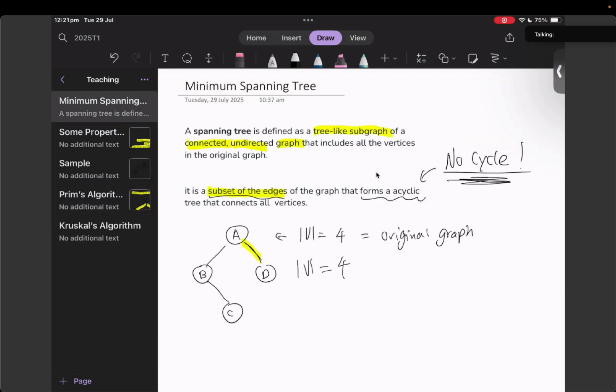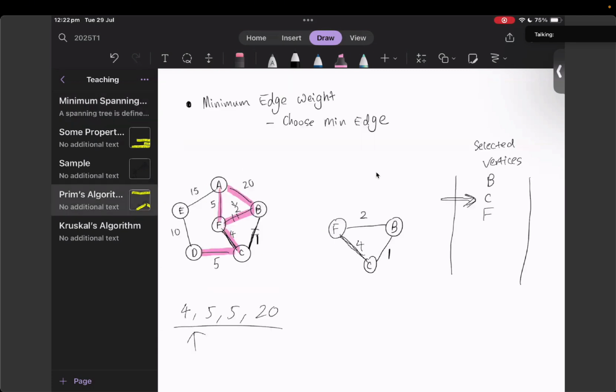And if we go back to the definition of the spanning tree, it's a subset of edges that form an acyclic graph, and it means that there is no cycle. This is a really important property of a tree or a minimum spanning tree, that there is no cycle inside the graph. If there's a cycle, that means we don't want to add this edge, because if we add this edge, it's no longer a minimum spanning tree. So what we do is discard this edge. We just don't consider it. We don't add it to our current graph, so that it will not create a cycle.